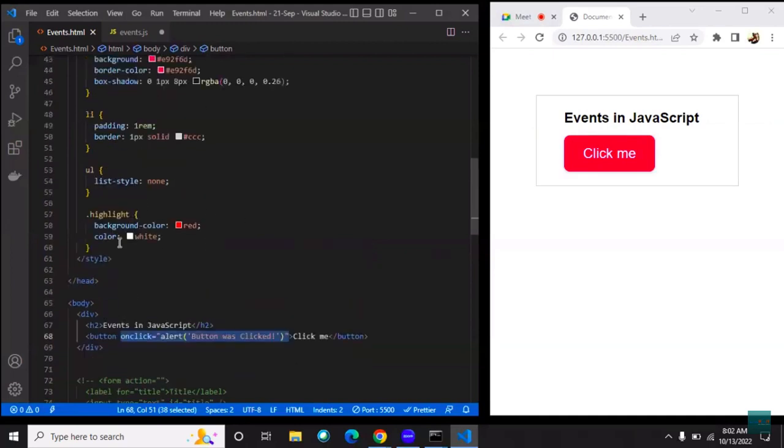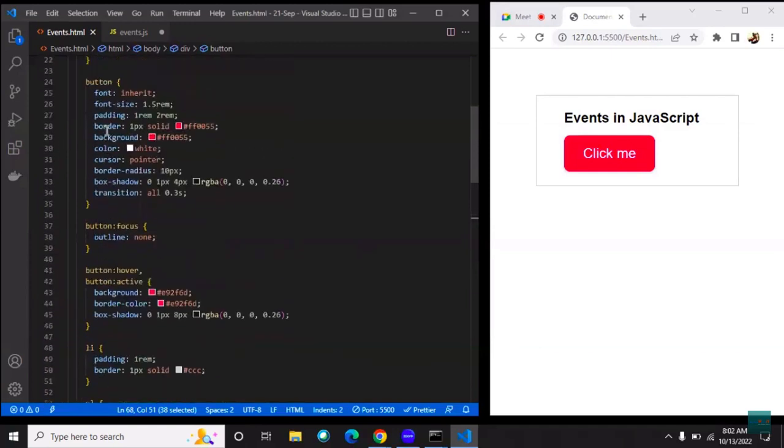Observe, did I mix any CSS inside the HTML? All CSS will be in one place. Of course, here I'm using internal CSS, but in real projects we will use external CSS. All CSS will be on one side, all HTML on one side, all JavaScript on one side. If you organize your code this way, it is easy to maintain.